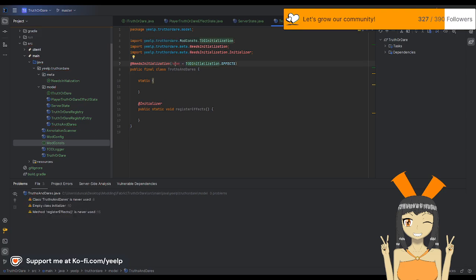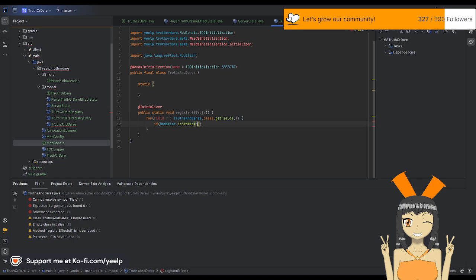There we go. And then it will initialize this. And then to do that, we're going to do for field f in TruthsAndDares.class.getFields, if Modifier.isStatic for f.getModifiers.